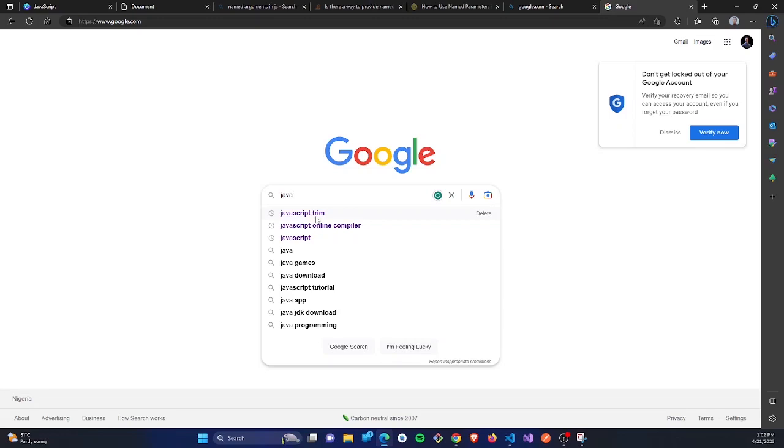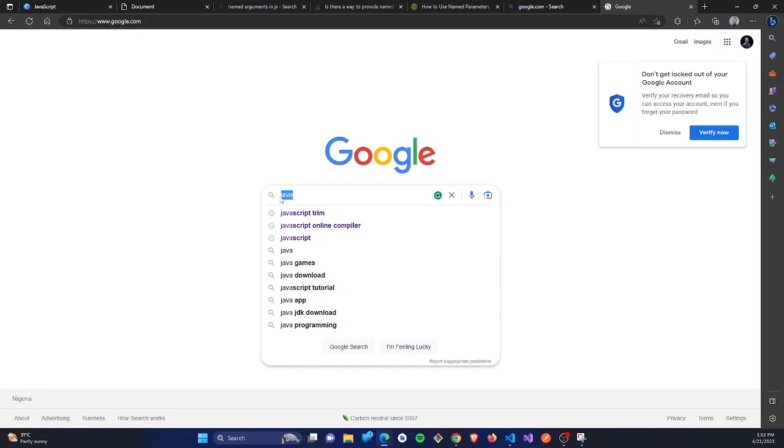Now, sometimes when you are developing an application, you might want to give your users this kind of experience. Let's say we have a list of courses we offer in our school, and we want to give users the option to search for a course. Let's say in our school we offer chemistry, biology, physics, mathematics, Yoruba, art, social studies, and so on and so forth.